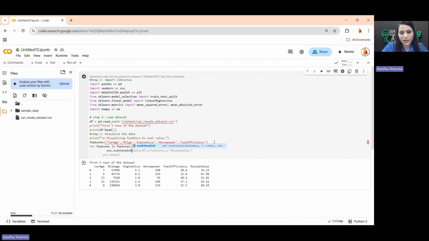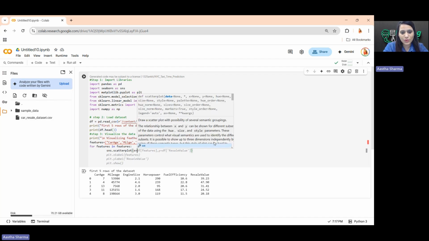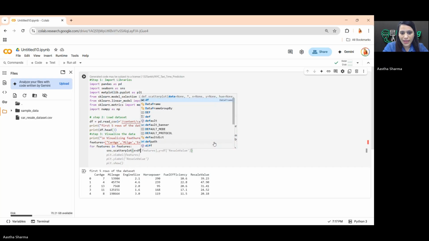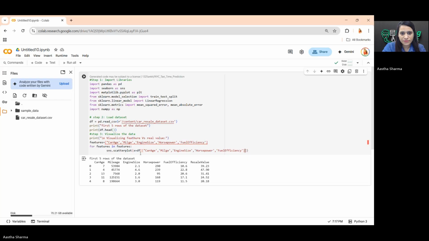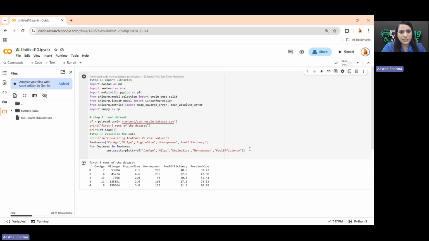And over here, we are going to get started. x equals df, and we are going to call upon all these features like engine size and all. So I'm going to take all of it and put inside it. It is done. Fuel efficiency. One more thing will be here, only single quotes. Now, this is what is being done.